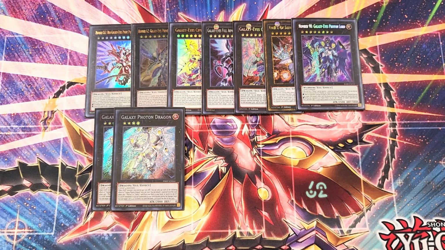And it also has the ability, if a light monster is special summoned to your field, except during the damage step, you can target one of those monsters and its level becomes 4 or 8 until the end of the turn, which is great to level modulate your cards.